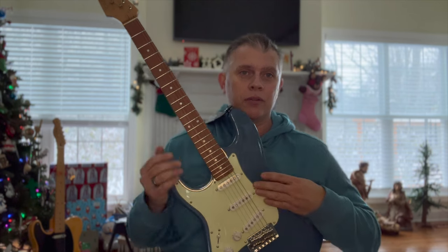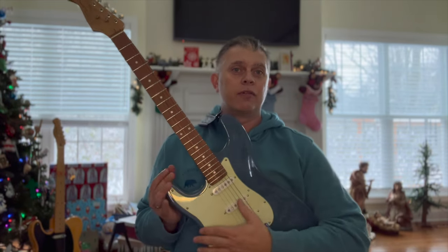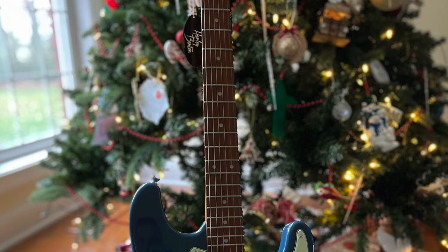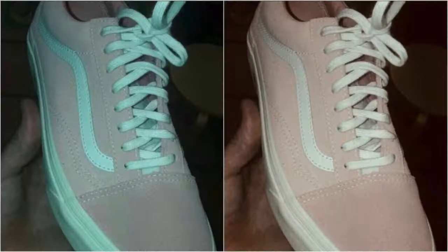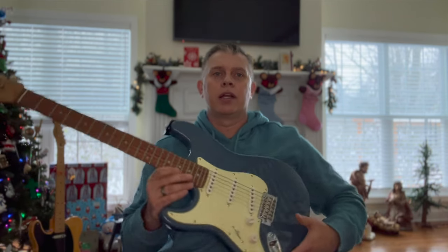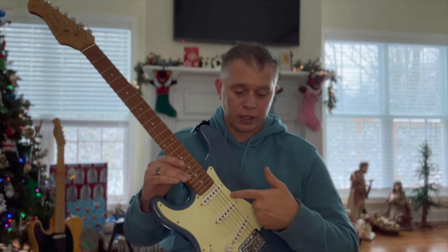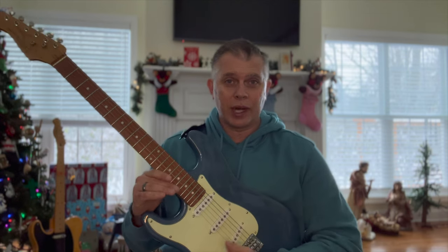Let's talk about the pickguard real quick. This pickguard is mint green — if you read on the website, that was the thing I was most worried about. After I read it was mint green, I loved it at first because I love the vintage look, but then my thoughts were: how does mint green match with Lake Placid Blue? Well, it's kind of like that thing that went around social media where you had the gray shoes and people debated the color. If I did not know this was mint green, to me it looks more like a cream vintage look. It's so light. You can tell it's mint green if you look at it just right, but it really looks more like an antique cream, which is the goal they were going for. So I just think it looks amazing.